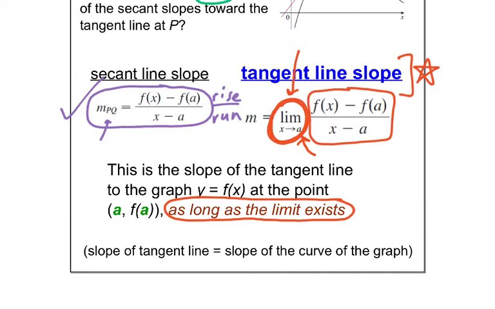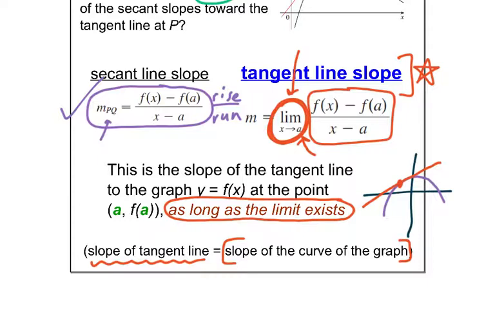Okay, just a little bit of notation here, friends. When we say the slope of the tangent line, we're also saying that's the same thing as the slope of the curve on the graph. And that sounds a little weird, right? Because you can't really find the slope of a curve because a curve is, well, it's curvy, right? It's not a straight line, so we can't find the slope. But we're going to say when we draw that tangent line at that point right there, the slope of the tangent line is the same thing as saying the slope of the purple curve at that point. Okay, so they are interchangeable. You hear them both. We'll say, hey, what's the slope of the curve? You'll be like, oh, okay, what's the slope of the tangent line? That's basically what we mean.